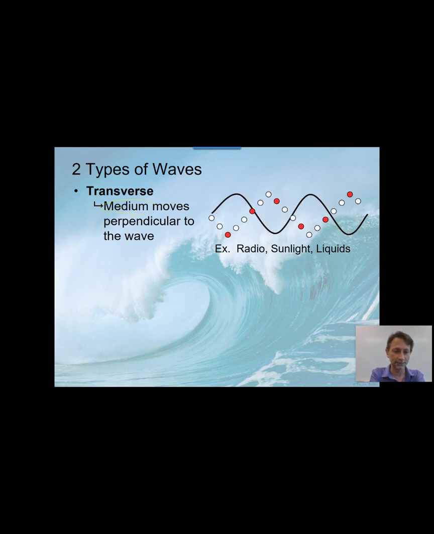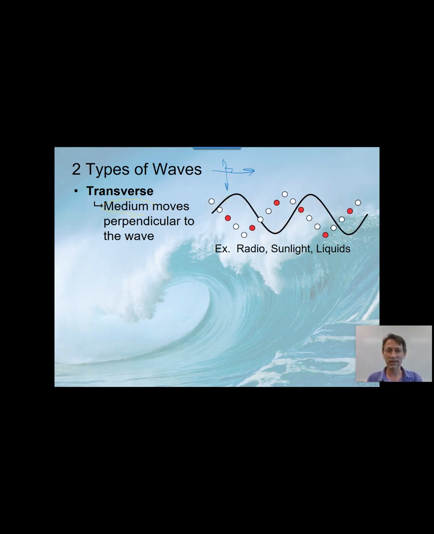If you look at it, the wave started going this way, but what direction are all of those dots going? Like this first red dot, is it moving in the same direction as the wave? No, it's only going back and forth, up and down. And notice that those two are perpendicular to each other, so the wave itself is going that way, but the medium is going up and down and they're perpendicular. The types of waves that are this would be radio waves, that you literally pick up radio signals and you listen to 93 FM or whatever it is.